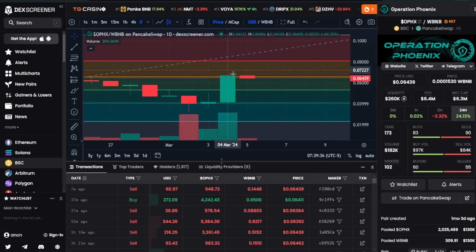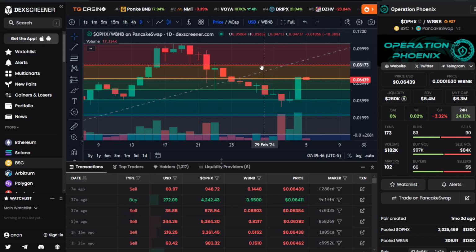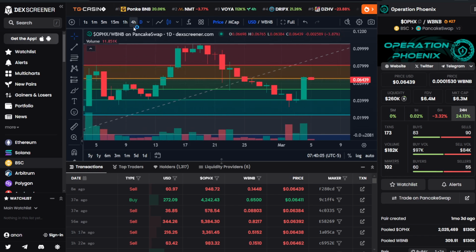So right now, things on the charts look really good. We're seeing a little bit of pullback. That's expected when you have a nice run up like this. Hopefully, this continues its momentum going up, as we do keep in mind a couple significant things. First off is that the market cap is still below $10 million right now. The volume itself is pretty good. Ideally, we want to see numbers like this every day. And the holder count is still quite low. We're sitting at right around 1,300 or so for that.